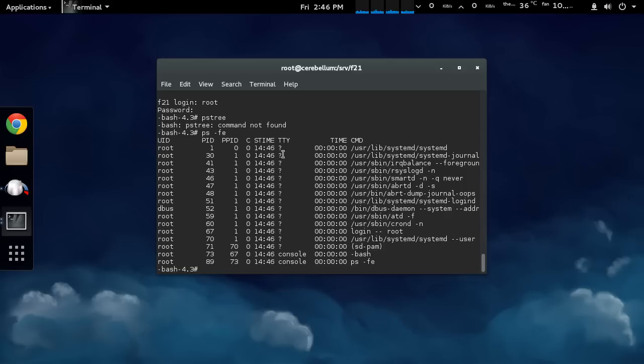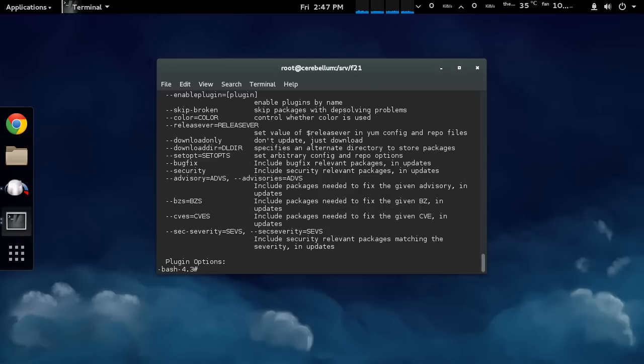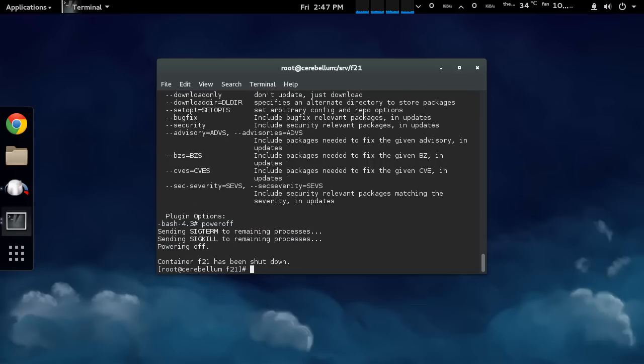You can see that there are more processes running here, right? All of the system daemons and stuff like that are started up inside the container environment. You can see that this systemd here has PID 1, and that's the init system from the container's point of view. From inside this, you can run yum and things like that, install packages inside the container environment, and run services inside the container environment. When you want to exit the container environment, poweroff is the command. You don't just exit because that's going to drop you back to the login prompt since you have an init system running now. But poweroff will take it all the way out. So hopefully this was helpful.